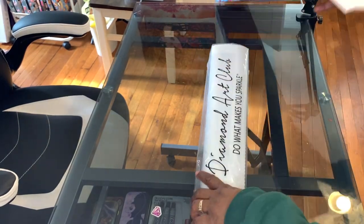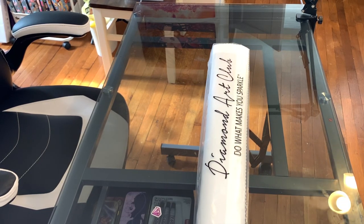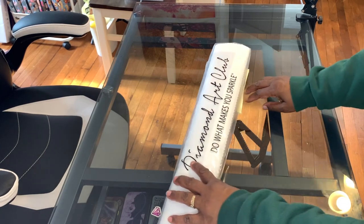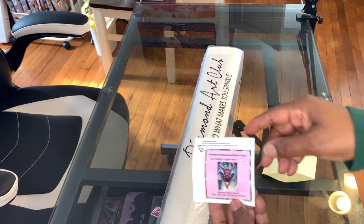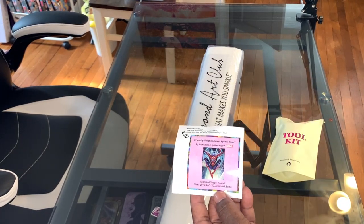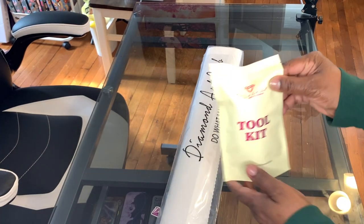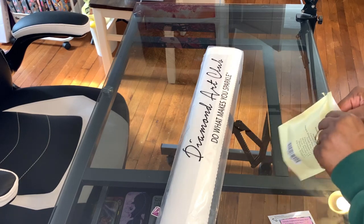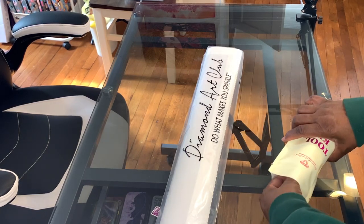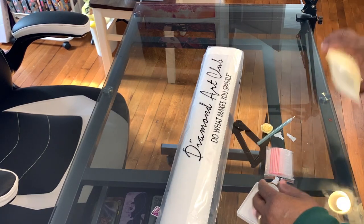Alrighty, we have our sleeve here to cover our diamond painting to keep it nice and neat and clean. Diamond Art Club, do what makes you sparkle. We have our little sticker that I usually use for my diamond painting journal. And we have our toolkit. We're gonna just see what special things we have inside. It comes with everything that you need to diamond paint with.